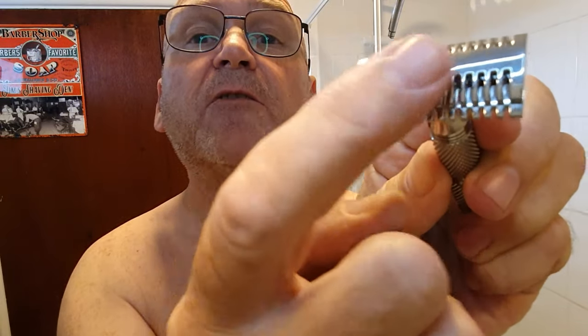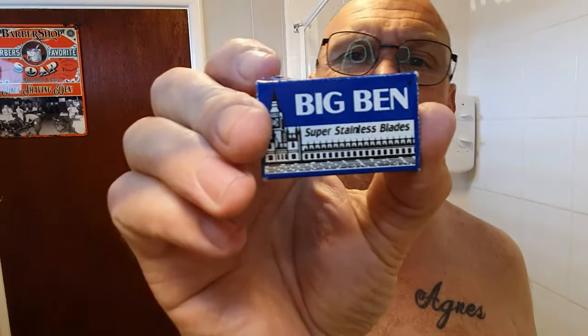Open comb, you see the teeth on the edge here, on the shaving edge. You also see a double set of teeth on the top cap. The idea is the lather gets in there and it's supposed to make the shave a great deal smoother, self-lubricating. So we shall see, shall we? Okay, blade I'm putting in today. I've used one of these as well. It's going to be the Big Ben, from T-Egypt, as Peter Kay would say.